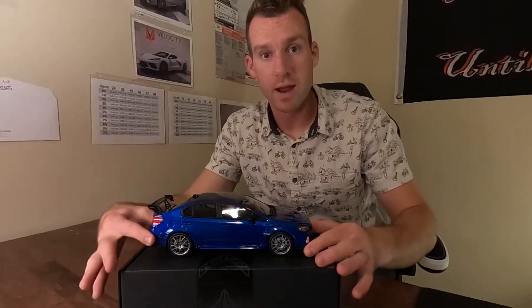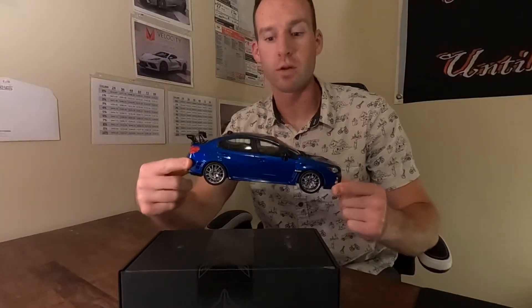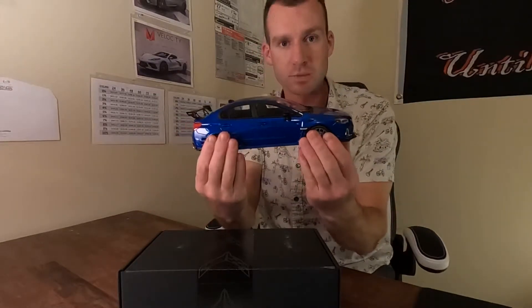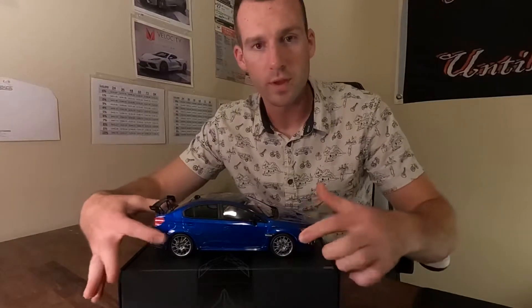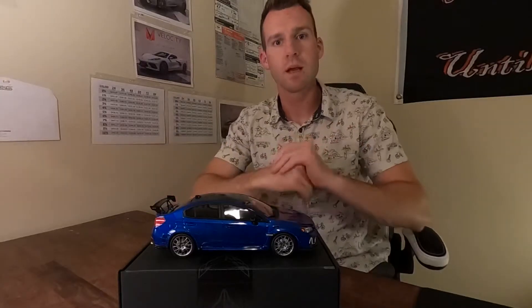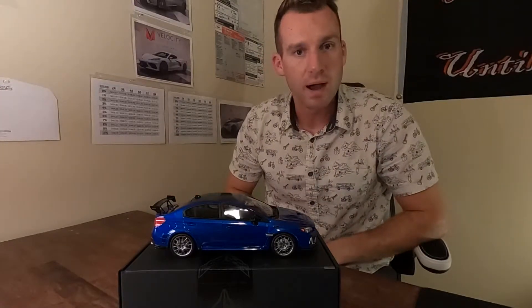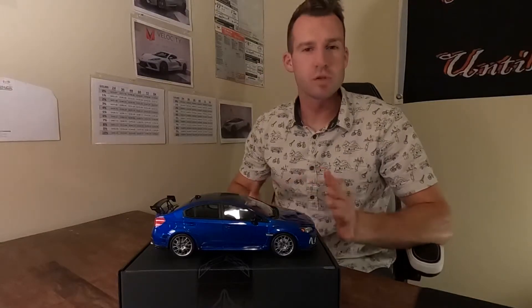Update on the S209. This is a 1-to-20 scale model of my S209 that is currently levitating in the garage, similar to this — just minus the wheels. We got the S209 in the garage. The wheels are cool, but they're not cool enough. They're forged BBS 19 by 9.5s or 9s, with 265 tires on them.